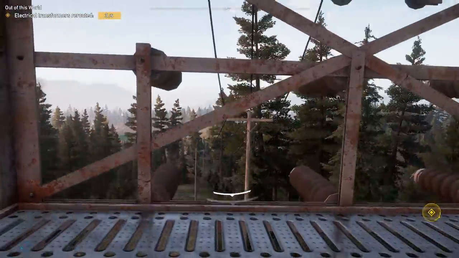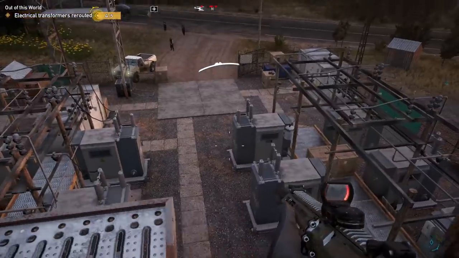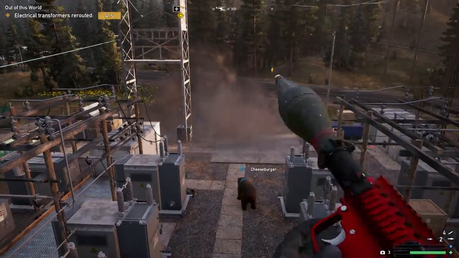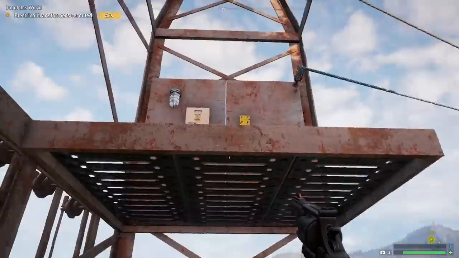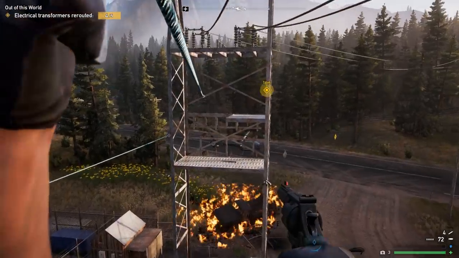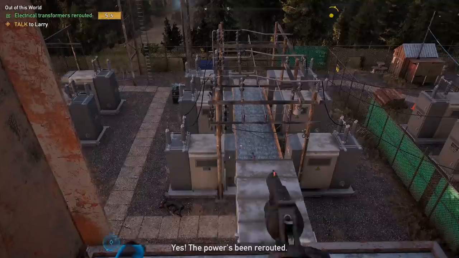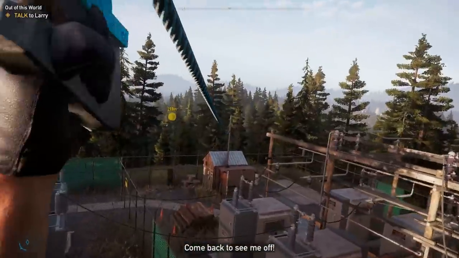Oh, I hear some people yelling at us. Who's shooting? Oh, this looks like a job for... Nope, that guy. Thank you. Okay, now where's the last one? Over there. Oh, okay. You zip line. Sometimes it's just good to have a rocket launcher. Got it. Hand it off. Yes! The power's been rerouted!